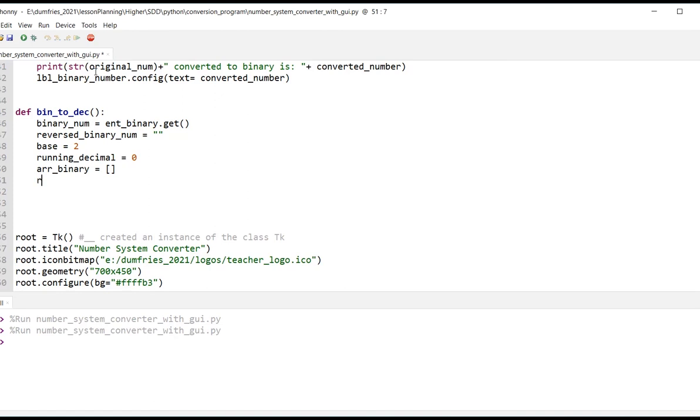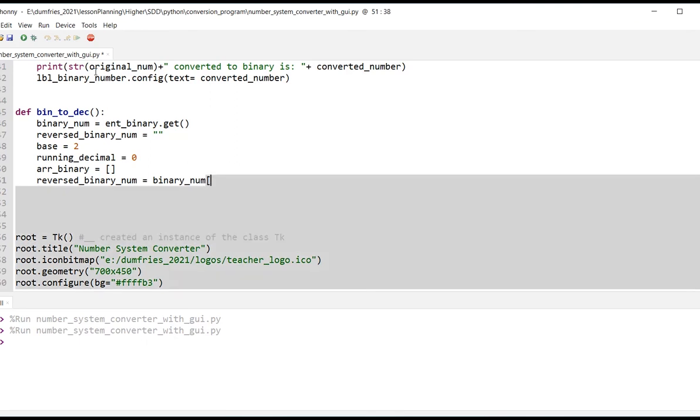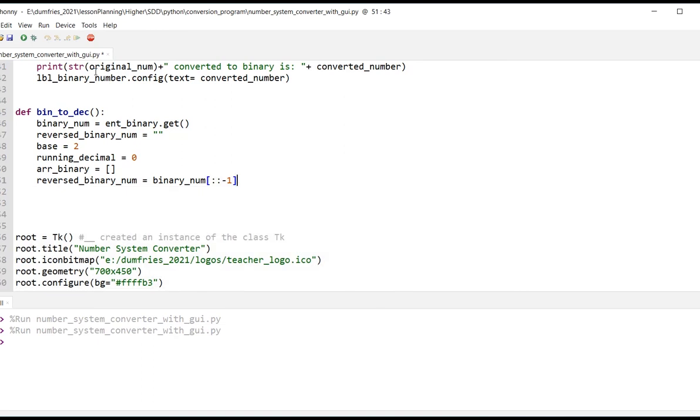So reversed binary num is assigned binary num, and then how to reverse it is put in the range and then say reverse, and reverse one step at a time.